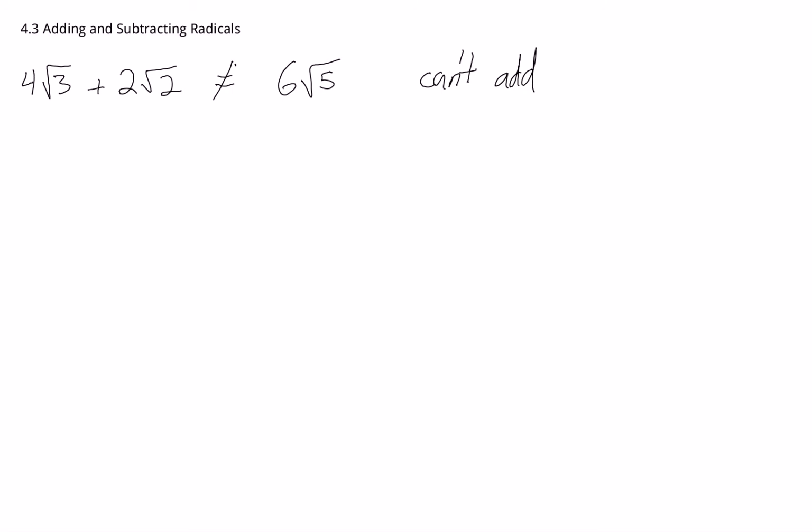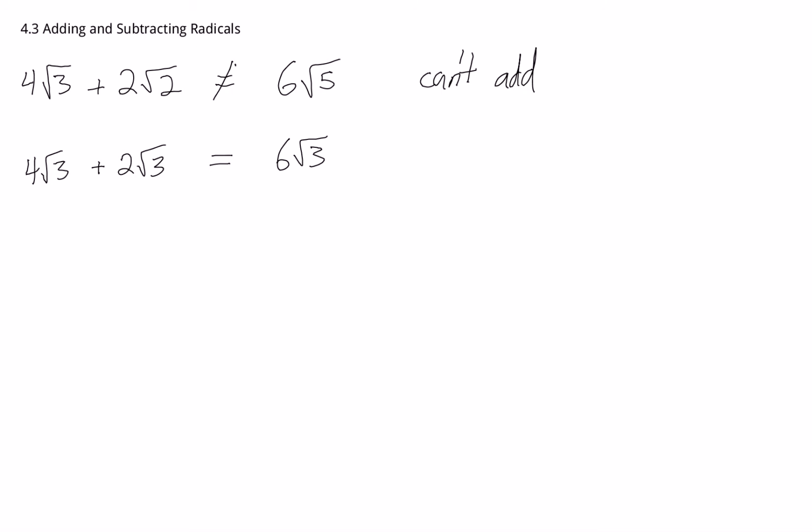So let's try a different one. Let's try if I went 4 root 3 plus 2 root 3. And a common belief in this case is we still would add the front numbers, the 6, but we leave the root 3 by itself. So if you try those on a calculator, do both sides. If you go 6 times root 3, we get 10.39. We do the other side, we get 10.39. So this one is true.